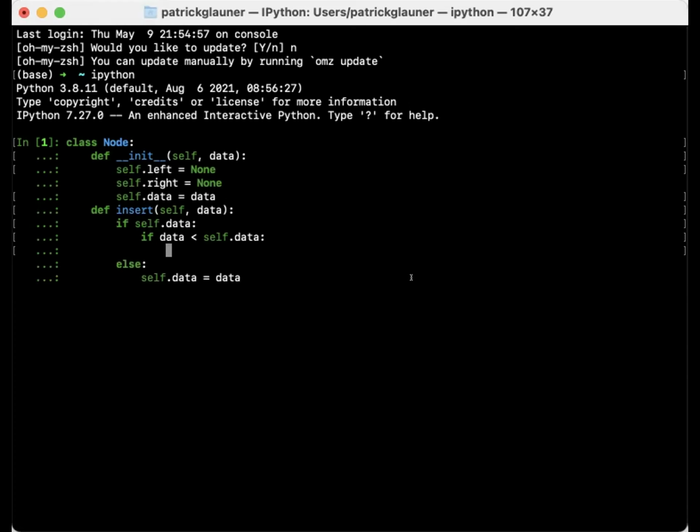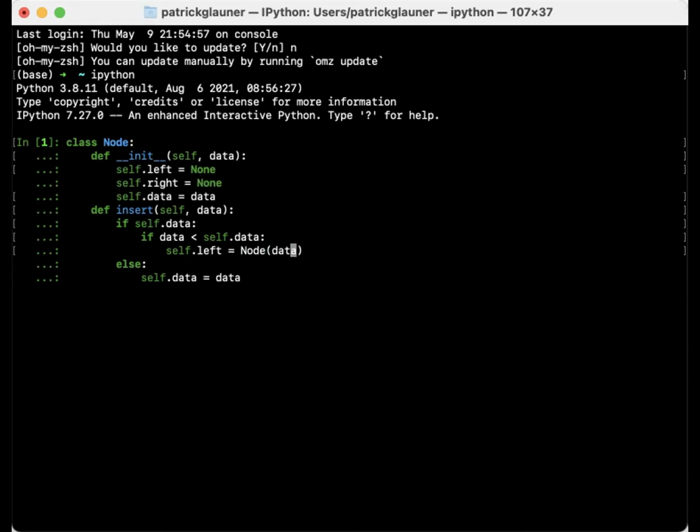And I could say, well, then I'm initializing my left with a new node where I'm storing the data, because now I'm building this recursive data structure. So I say, well, my left child will now contain the reference to a new node object where I'm putting in the data I'm trying to insert.